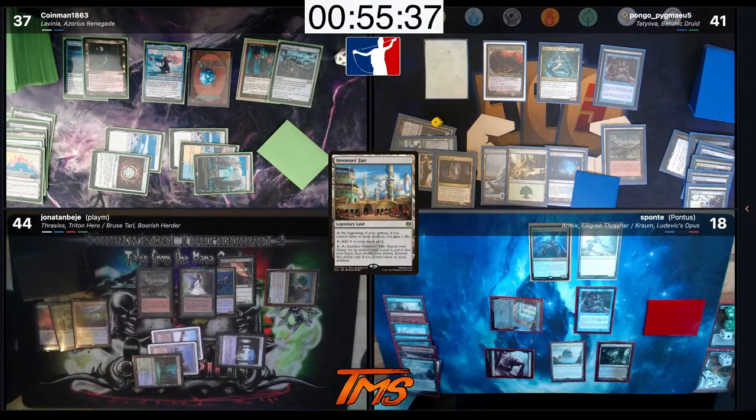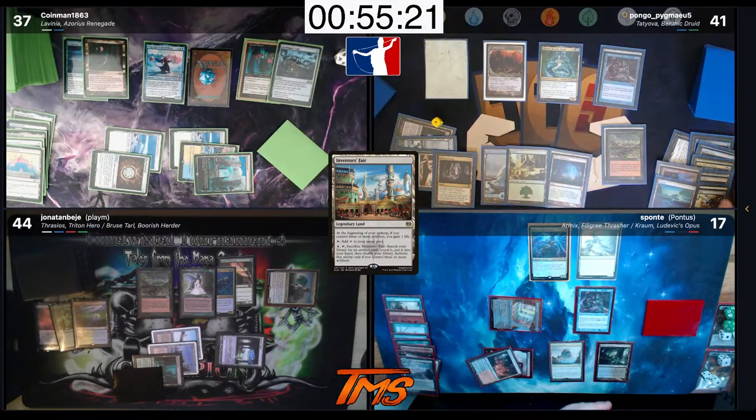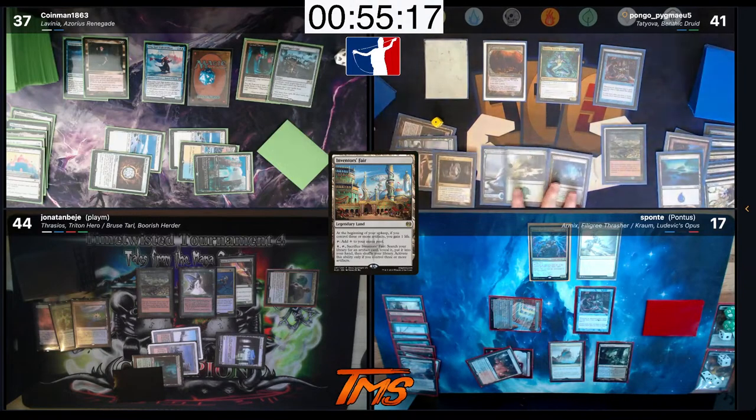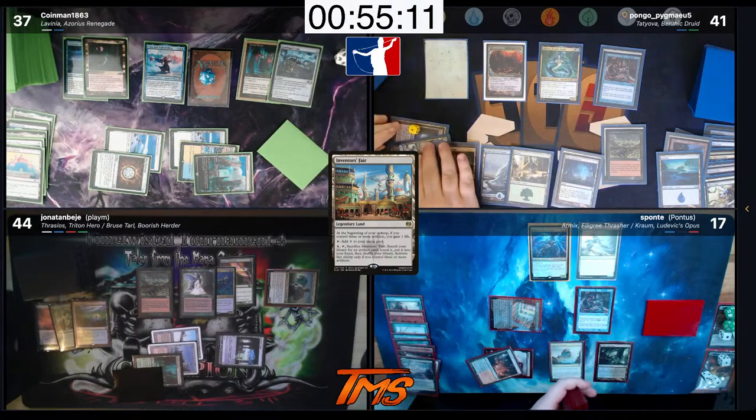Oh, I need to lose a life. Give me a sec. That's the wrong tab. I'm going to discard Yavimaya Coast and Island. Sounds good. And that's it. That's my turn. Okay.